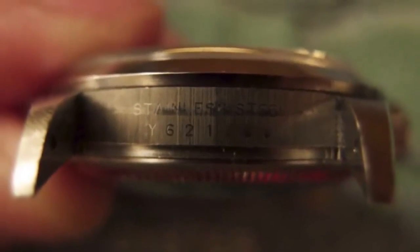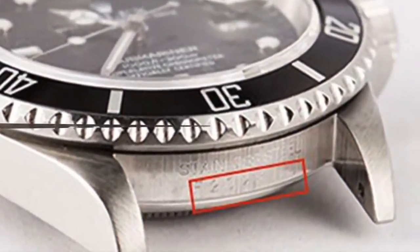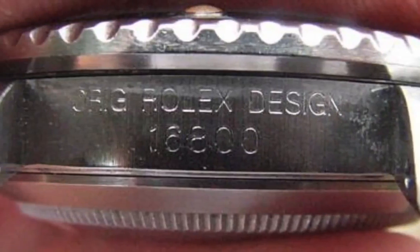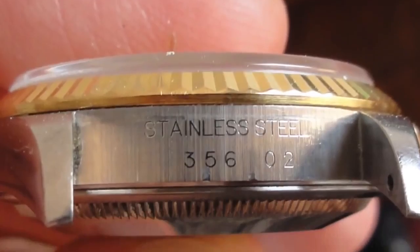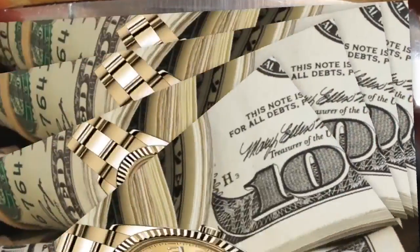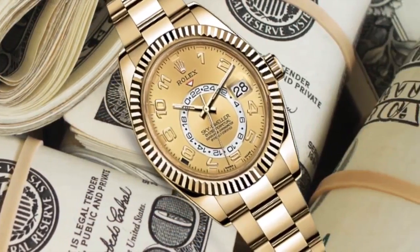One of the hardest parts on a Rolex to fake is the watch's tiny serial number that's lasered into each watch. The serial number should be 7 different numbers, no more, no less. And it should also say either stainless steel or a rich Rolex design. Most counterfeiters either don't have this or it says original instead of the shortened orig. So before you blow $12,000 on a phony Rolex, think about these factors to make sure it's real.